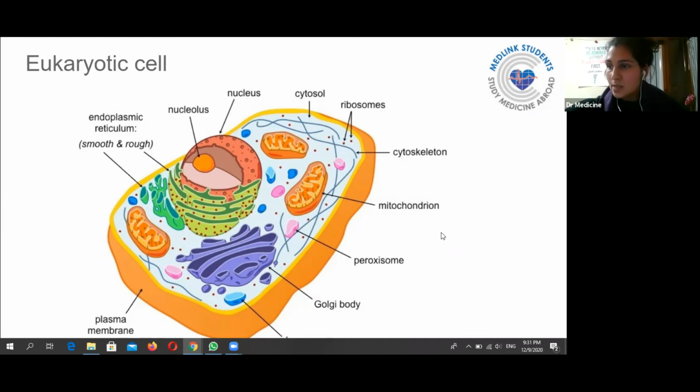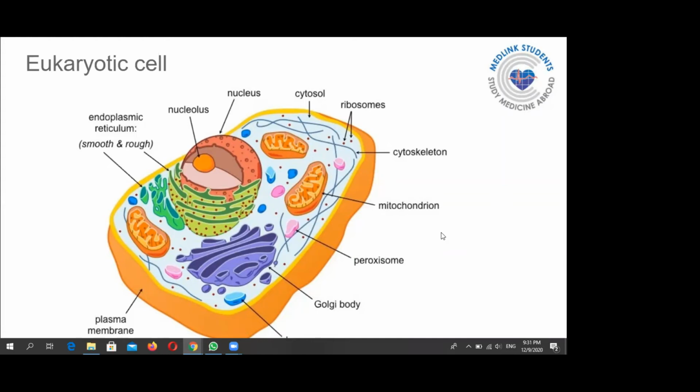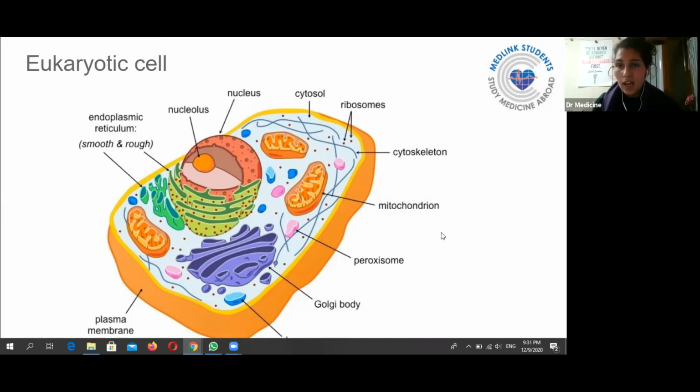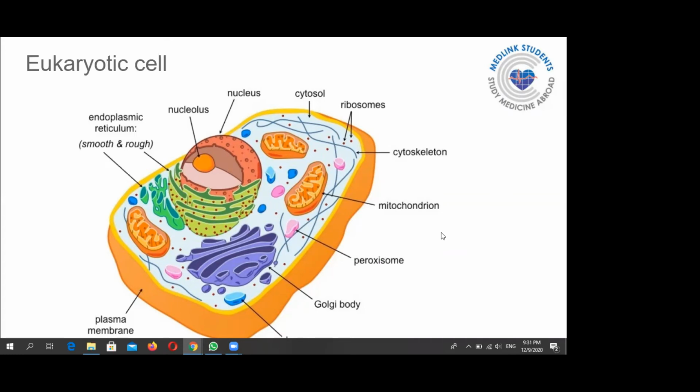Okay, excellent. So these are basically what we call universal organelles, which will be found in a eukaryotic cell. You could go into further detail, if you wish, to talk about the additional organelles which are found in a plant cell. And could someone tell me very quickly, what other organelles would you find in a plant cell that wouldn't be found in an animal cell? I think chlorophyll, I'm not sure, chlorophyll for the photosynthesis, and the cell wall, for example.